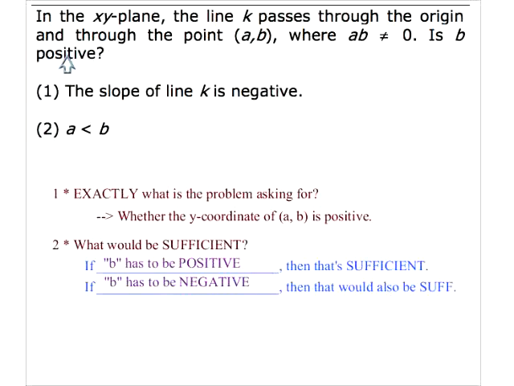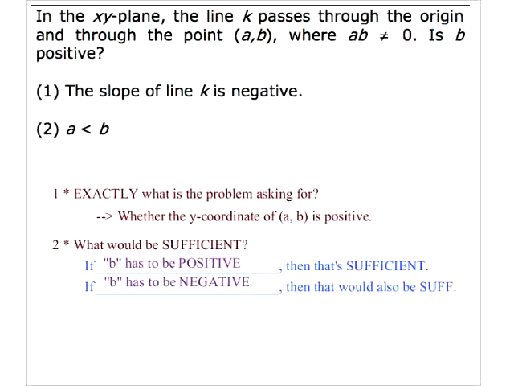The question says this. Make sure you immediately can say sufficient means either this has to be positive or this has to be negative. You've got to figure this out before you look at any of the facts in the problem, because you have to make sure that you understand what it is I'm trying to find. Okay. Questions so far about this? Both, well, if it can be, yeah, but if it has to be positive, then that would be sufficient.